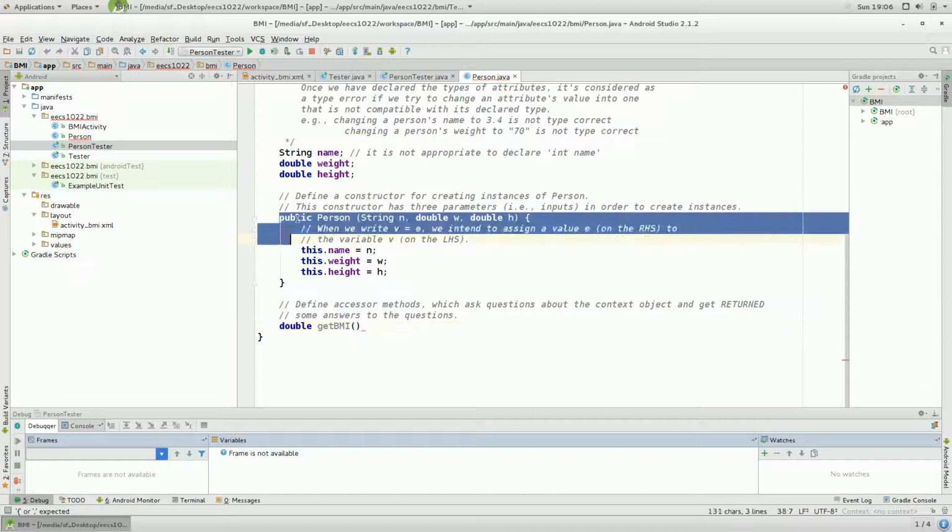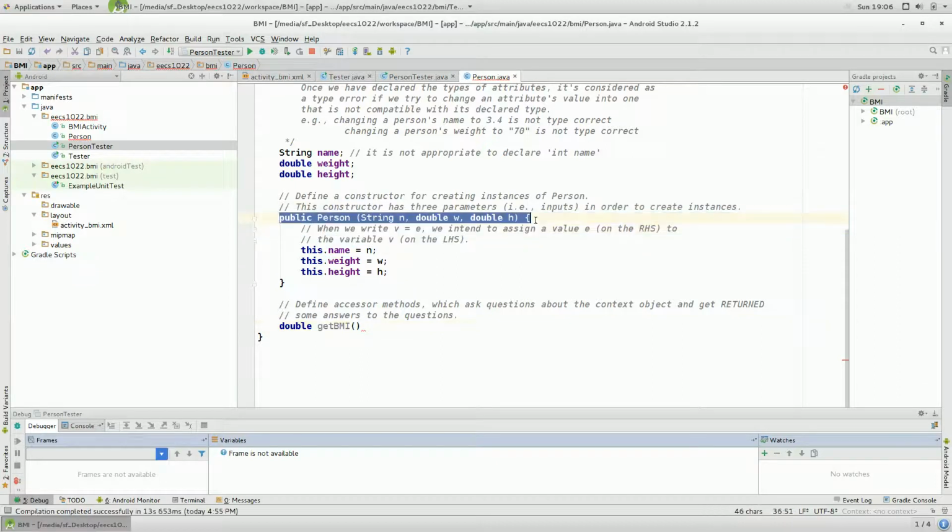But previously, for the constructor over here, because to create a new person, we definitely need some extra inputs, like what's the new name, what's the new weight, what's the new height. But now to calculate the BMI for some given person, let's say either P1 or P2, P1 and P2 already have their attributes, weight and height, set, so we don't need any extra input. That's why this parenthesis list should be just empty.